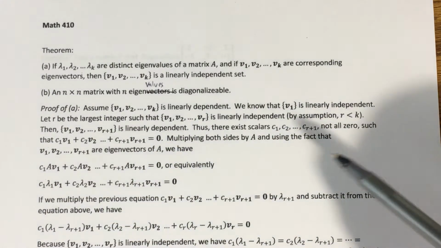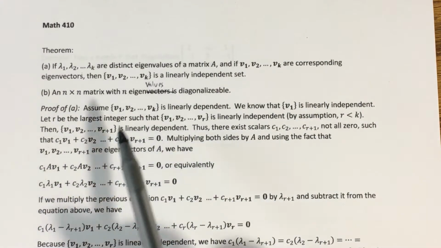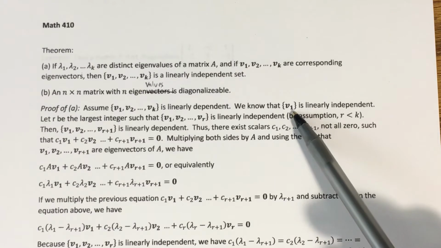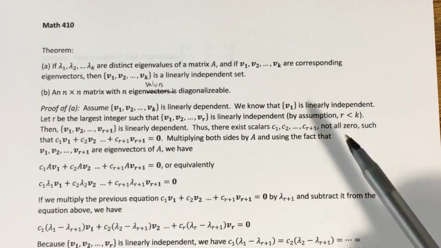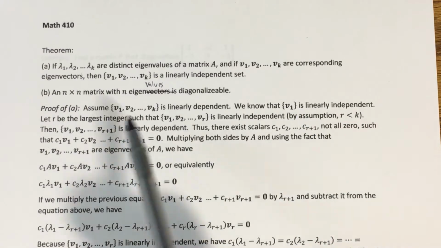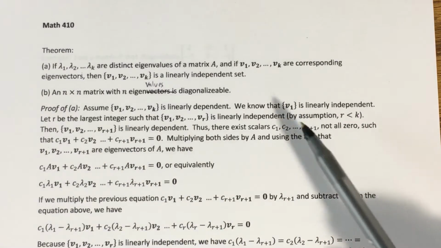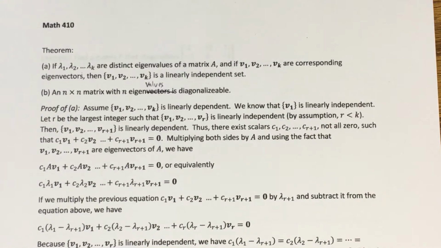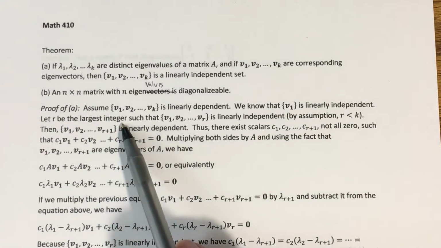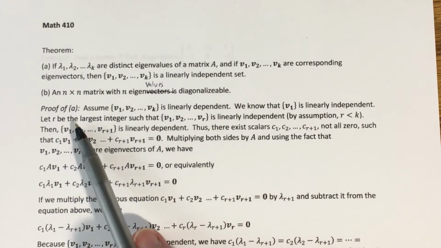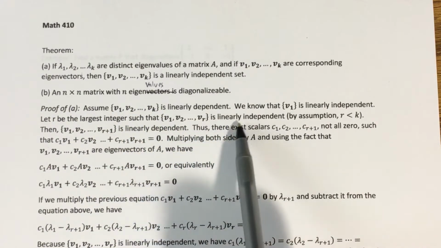Now we're going to start by looking at subsets of this. I know that a set containing one and only one vector is always linearly independent. We proved that a while back. So I know that I can find a subset of this that's linearly independent. I could go as small as just choosing one vector. But let's try to choose the largest possible integer, I'm going to call that largest integer r, such that v1 through vr is linearly independent.